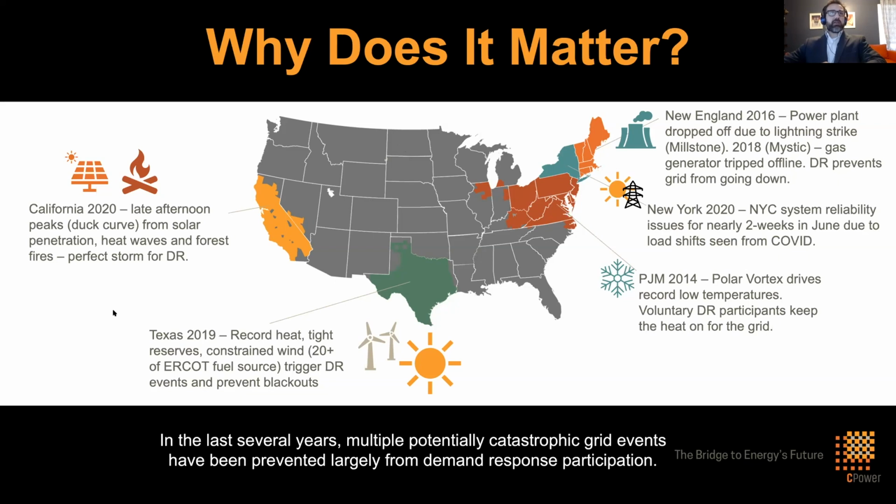In 2019, and the best example of renewable intermittency can be seen in ERCOT, when two record heat days were met with lower than normal wind expectations. ERCOT relies on more than 20% of its fuel from wind. The ISO called upon its demand response resources, as well as other resources, to reduce the demand on the grid during these days. It worked perfectly in a market that has small reserves and some of the lowest cost energy in the US. And this is thanks in part to its dependency on its demand response participants.